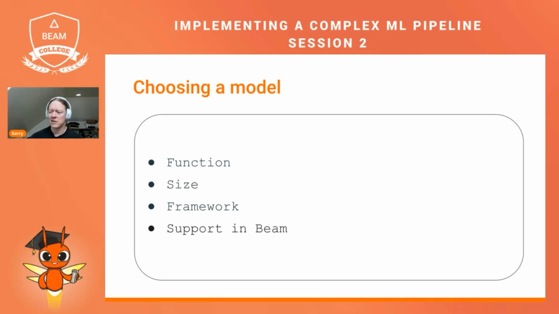A caveat here is that what Beam does not support well is model training. Do keep in mind that Beam is a tool for inference across your data set or preparing a data set, preparing the features that you will use to train a model, but it's not very good at training a model, mostly because in Beam you're defining a directed acyclic graph, and training an ML model is essentially a cyclic process.